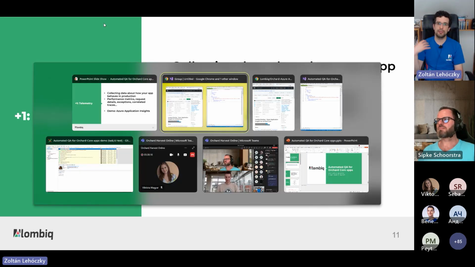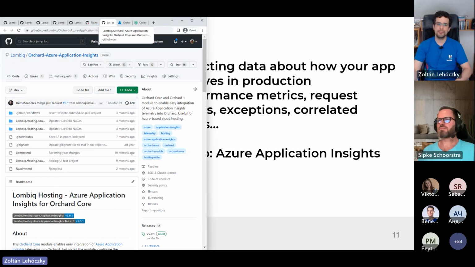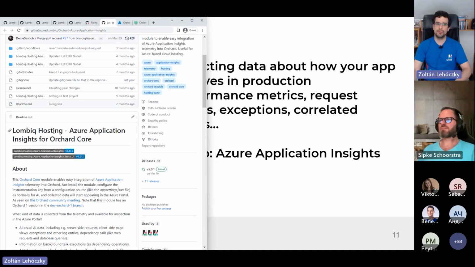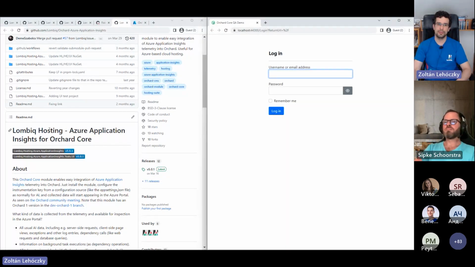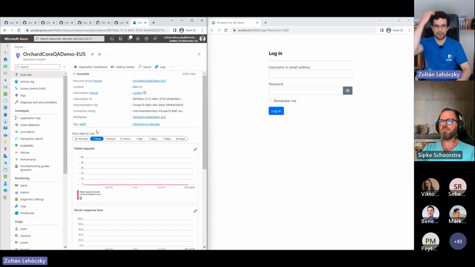And all of these can also be correlated. I will show you an easy integration for this with our Application Insights module here. And Application Insights is the telemetry feature of Azure. It's not the only one, of course, but that's something that you can readily use.